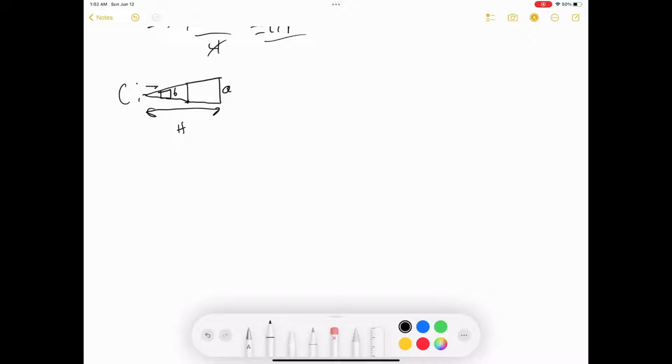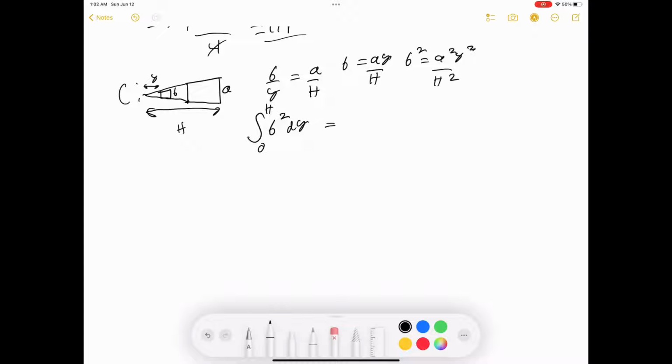So we know that the full height of the pyramid is H, the full base is A, and we're going to create a little square that's proportional to the big pyramid that has a length of B and is Y distance from the top. So by equating that, because they're proportional, right, those ratios, we can get B squared in terms of the things we're looking for, right? And so we're just going to integrate the area of that little box all the way through the height, right?